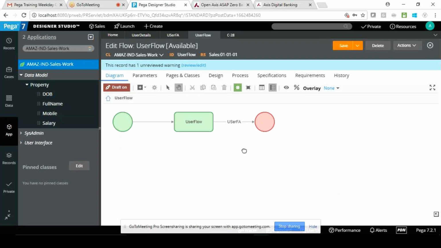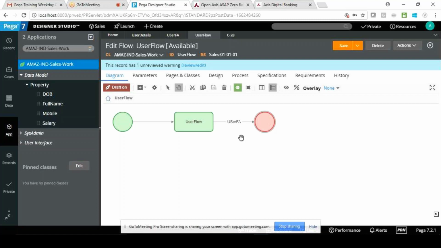A work object is the ID of a particular job we have created. We have an assignment shape, and from the assignment shape we passed a flow action and the end shape. Our job is to show the properties, section, and flow action in the flow that we have created and executed in the same manner.